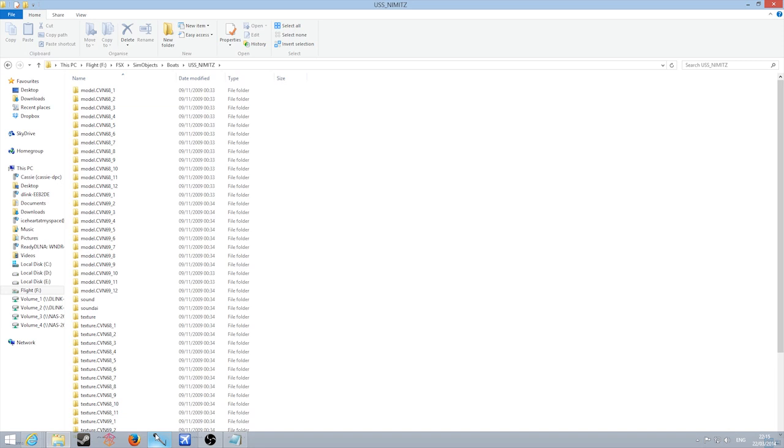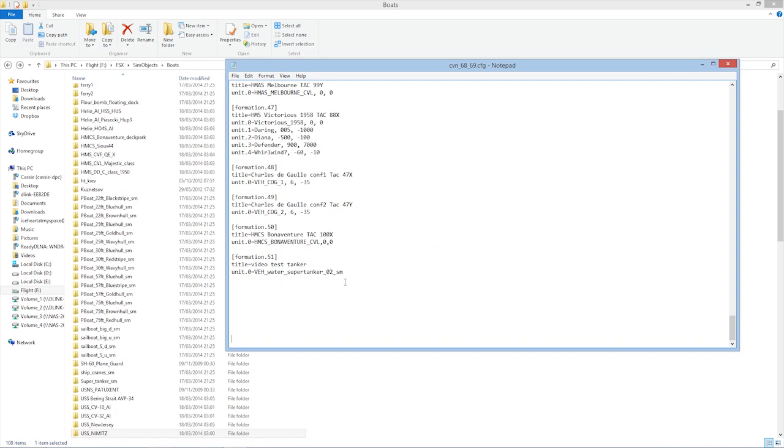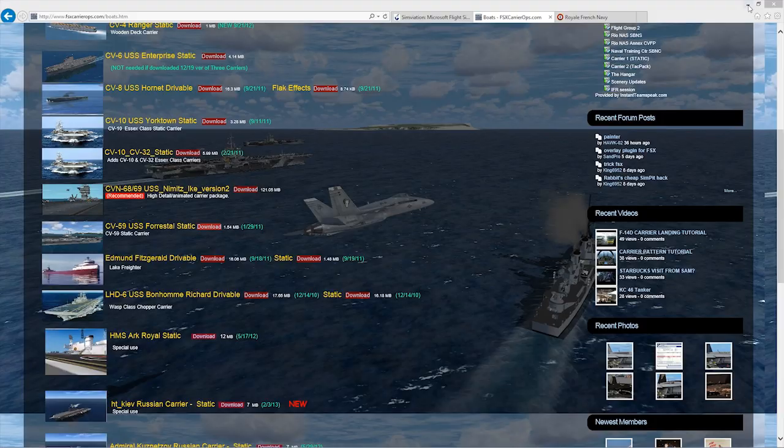All right, so that's pretty much all there is to setting up your AI Carriers 2, folks. AI Carriers 2 basically allows you to move the ships, and we're going to switch over to FSX in just a moment and see all this get spawned. So bear with us while I quickly save that config file.